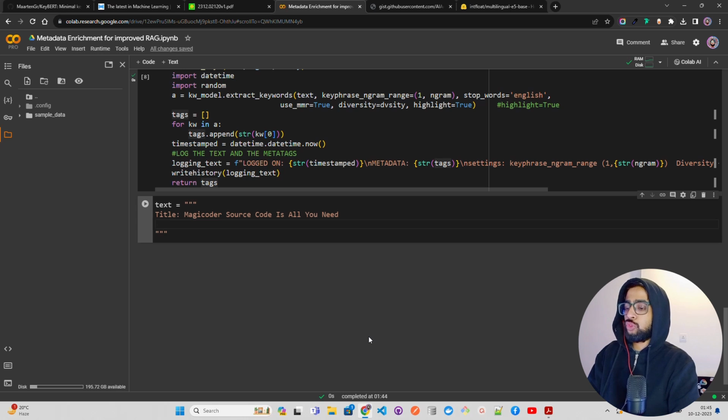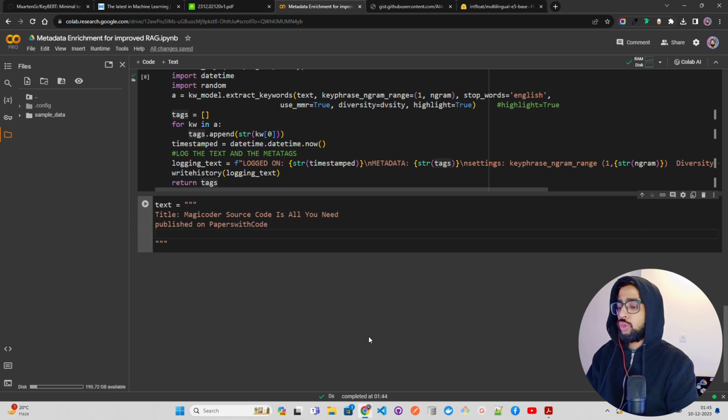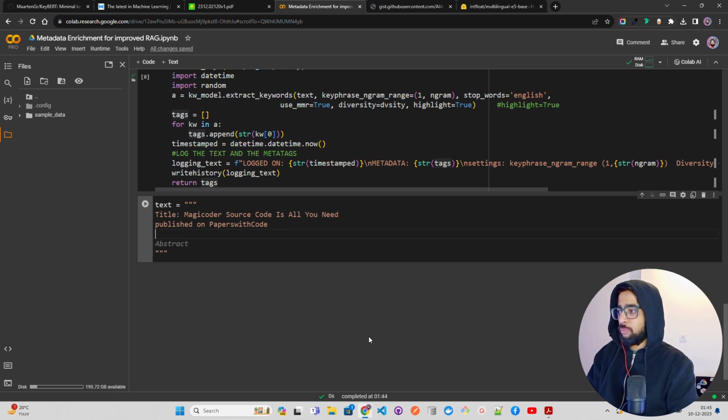So Magic Coder: Source Code Is All You Need, and then some information like published on Papers with Code, and then I'm going to write authors.